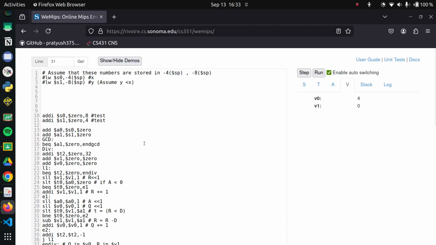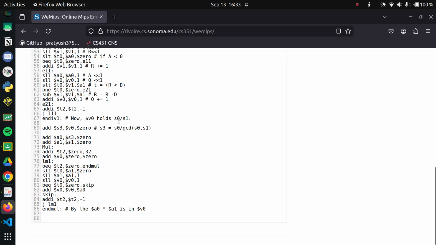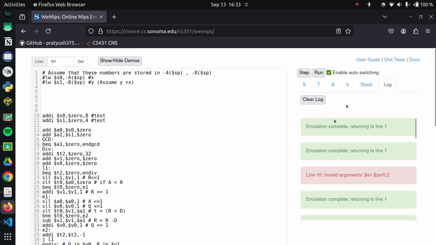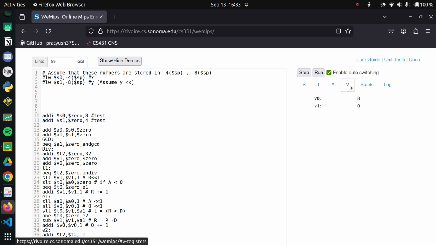So the test that we are going for is 8 and 4. So this should now give us the LCM. Yes. So let's go to line 1 and just run directly. If it's correct, well, we'll get something. If it's not, we still get some weird thing. Okay, that took a lot of time. Oh wow, okay, it is correct. It really is correct, isn't it?